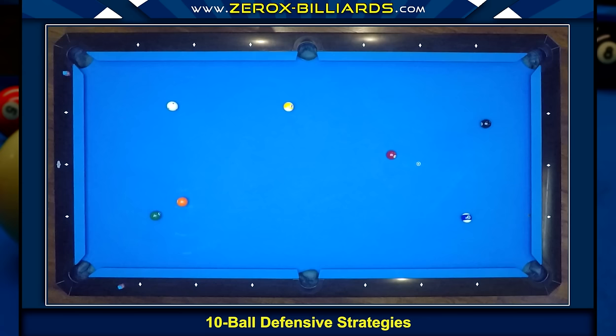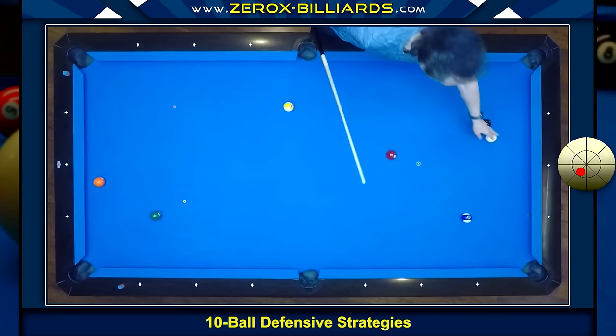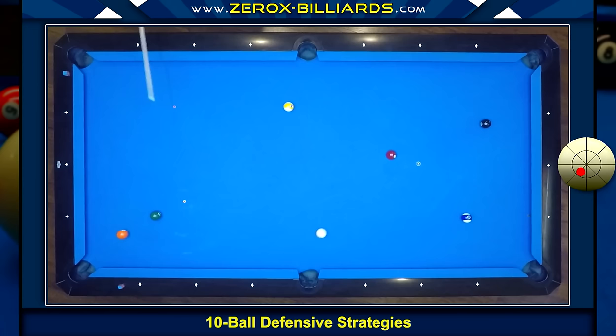Here's another defensive shot where we're going to be putting distance between both balls. On this shot, we're going to be banking the 5 ball around the 6 ball area and sending the cue ball toward the in rail near the 8 ball. Ideally, we would like the cue ball to end up behind the 8 ball, but if it doesn't, we may still leave a tough shot.